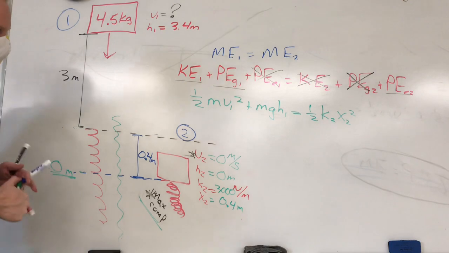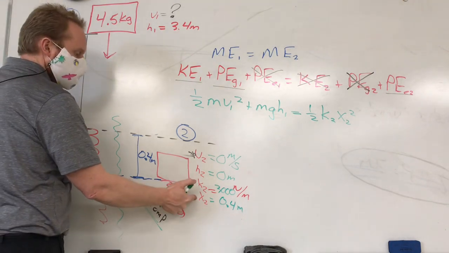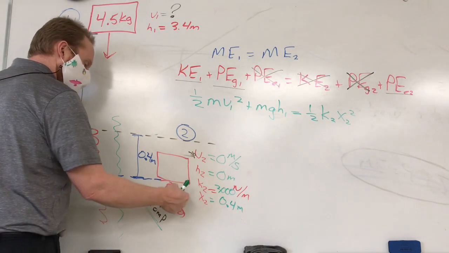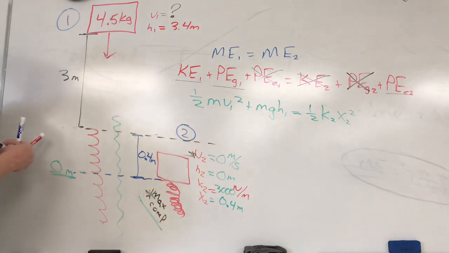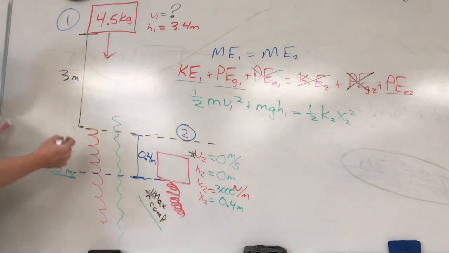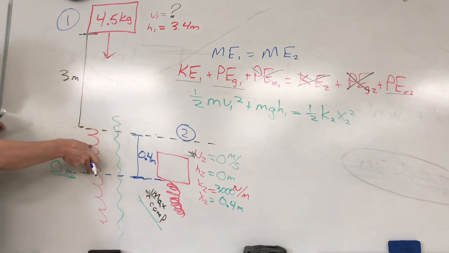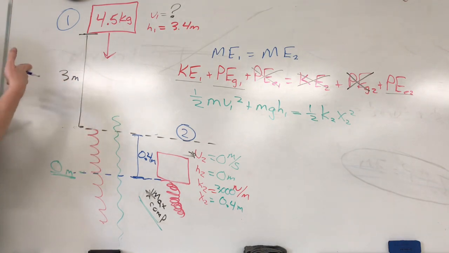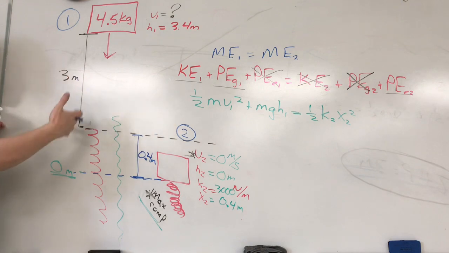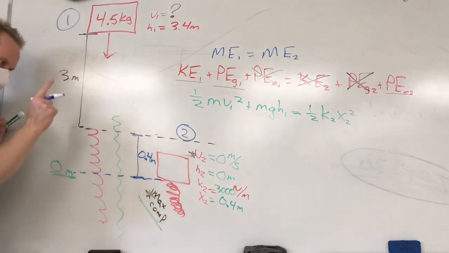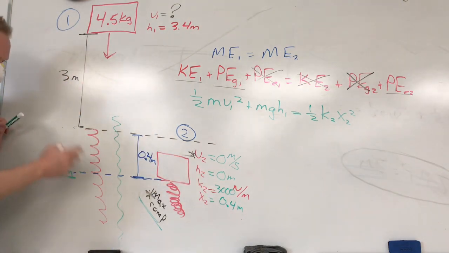The reason I talk about x2 and k2 is because it's the spring at location 2. We could deal with an object at a location where it's the same spring, but only partially compressed, so we call it K3 or K1 or whatever. It'd be the same K value because it's the same spring, but my X values would be different.